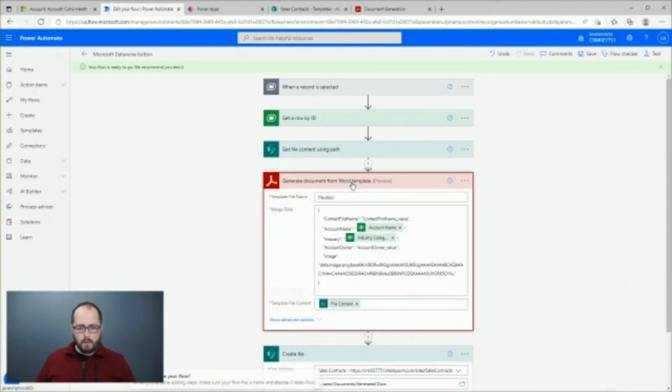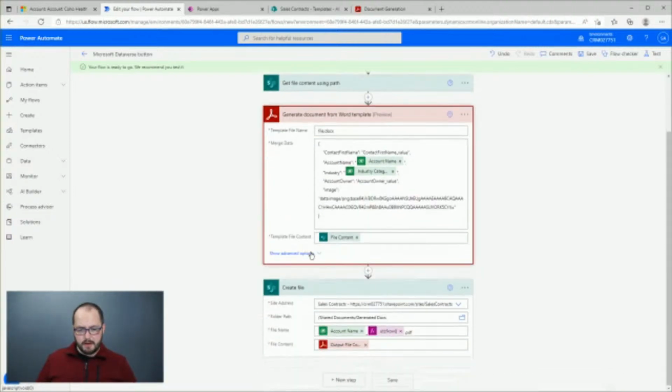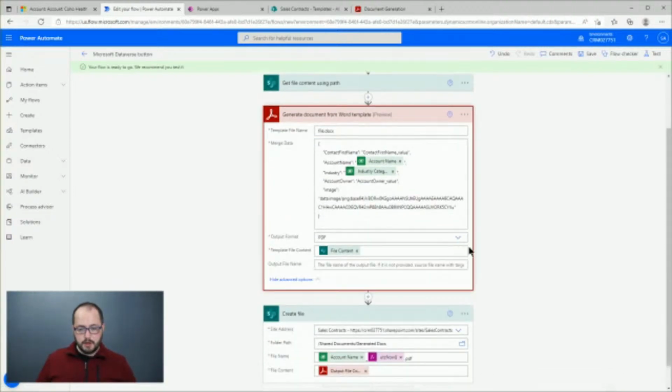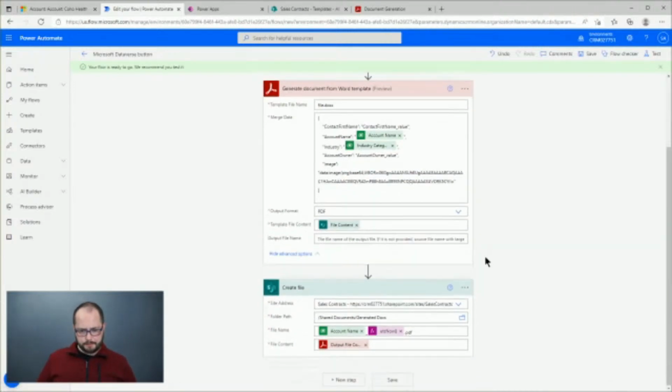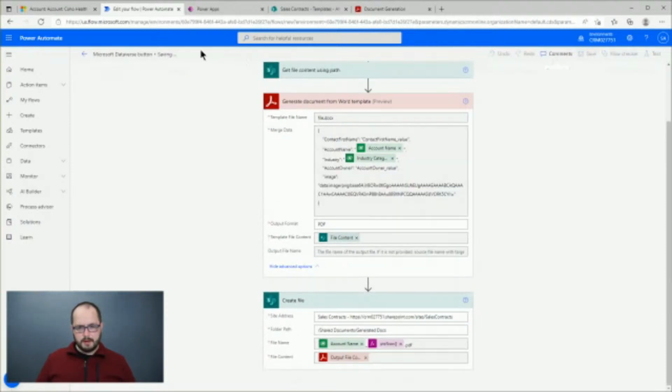Now, one note in here is if I go to the advanced options, you can also choose whether you want the output to be a PDF document or a Word document. So if you have something that's more work in progress, you can also create a Word doc. So let's give this a try. I'm going to save this here. Let's give it a quick name too.